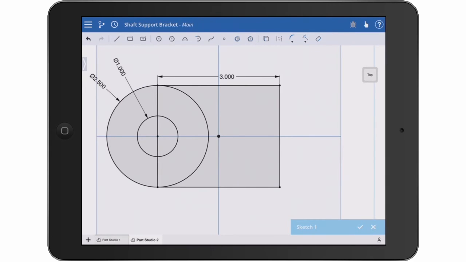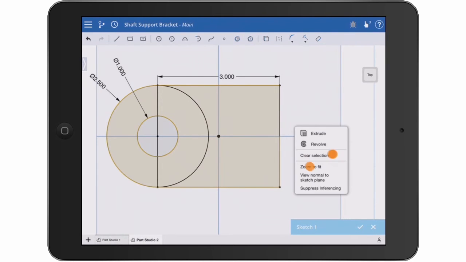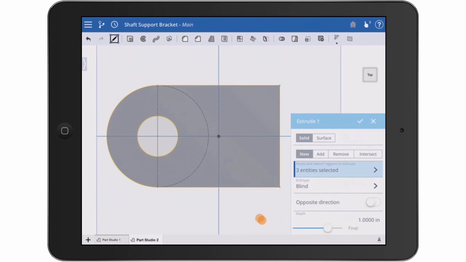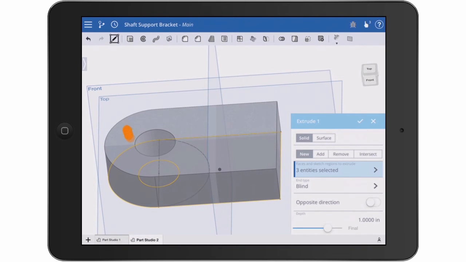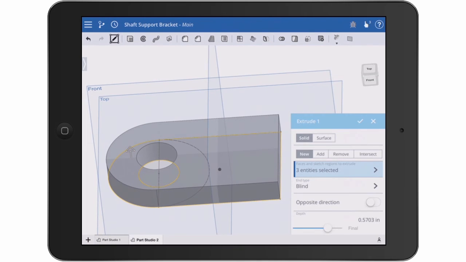You can accept the sketch and then invoke the extrude command, or simply select certain sketch regions and extrude from the in-context menu, and that's what I'll do here. Watch me call it up by using the 2-finger tap. Now a new dialog appears when I'm in the extrude command, and I can use a manipulator to drag the extrusion to size. I simply touch and drag the handle.